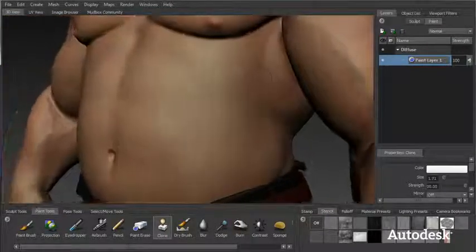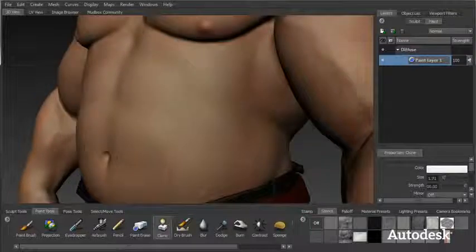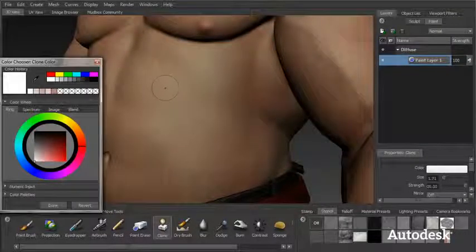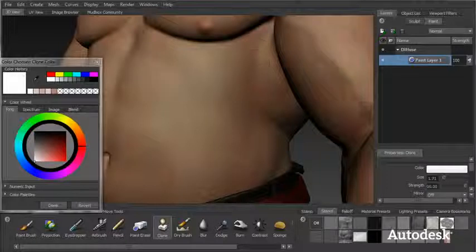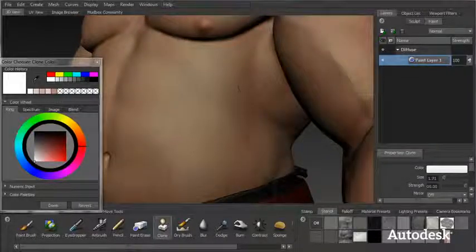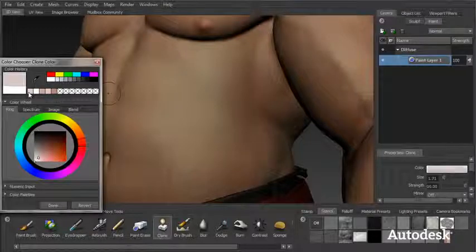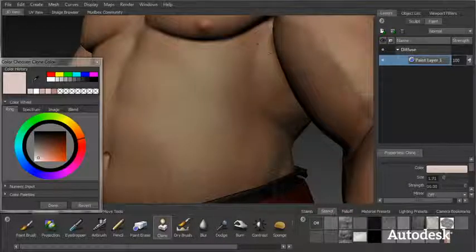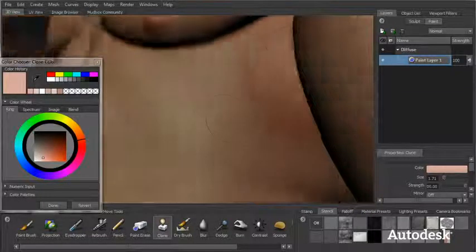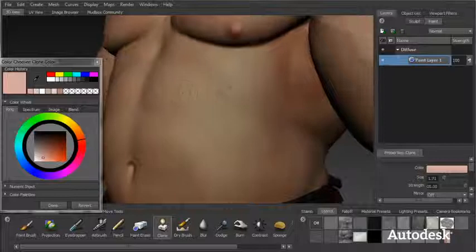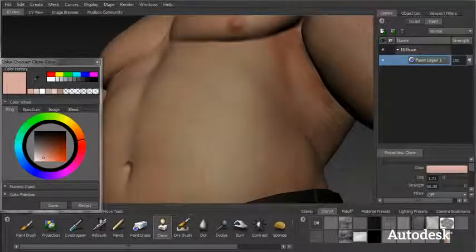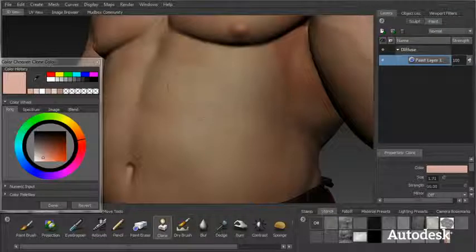Another very good thing with this clone tool in Mudbox is that you can tint the color that you're cloning. So if, for example, I'm going to try and copy some detail from the stomach here to the side of his body, we can see the texture is a bit darker. So I'm just going to pick a slightly brown yellowish color here. Now I'm going to paint from this brighter area to this slightly darker area. As you can see, you can get it to match up a little better. Get a little bit more red maybe. You can see you're still projecting all these details from the brighter area. You're tinting it with the color you're choosing to get it to sort of fit better in that area you're painting.